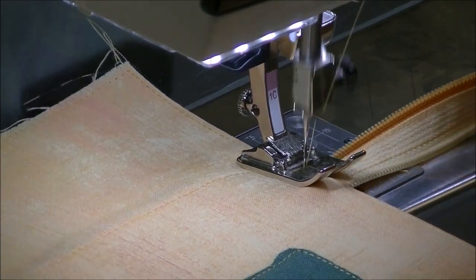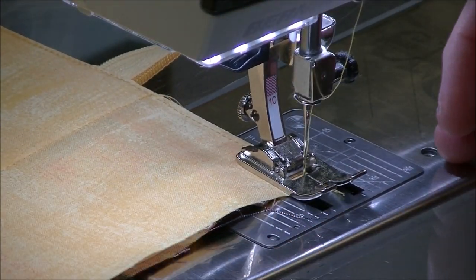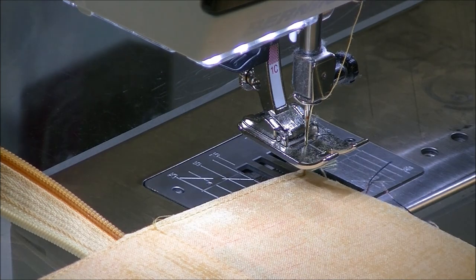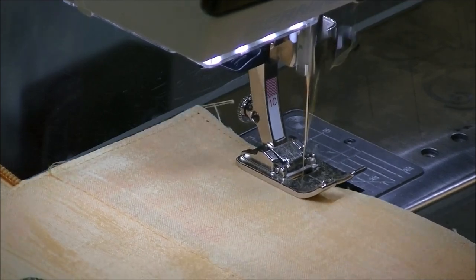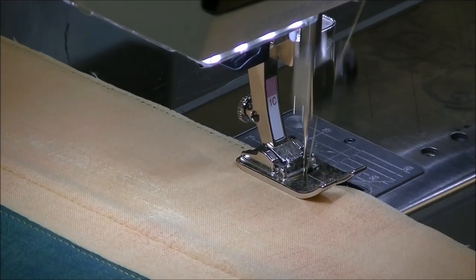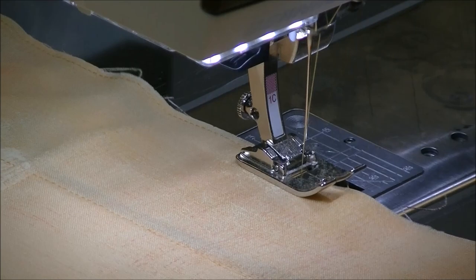Other end. And you can see why I wasn't worried about reinforcing the zippers. Because you're stitching over them again? Yeah. You're stitching over them again several times. Because we couldn't have a handle break free of our bag. I know, right? And lose our wand. That would be very sad.